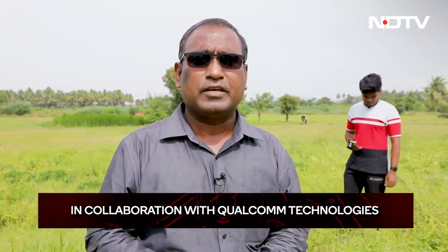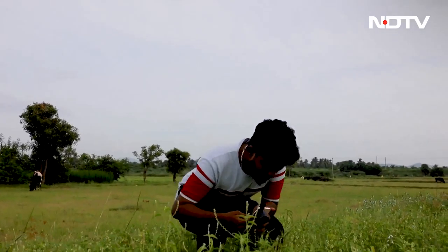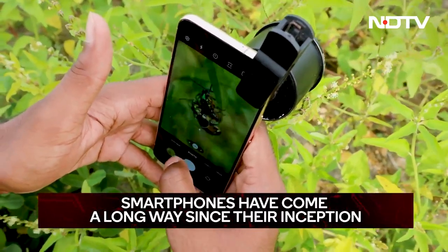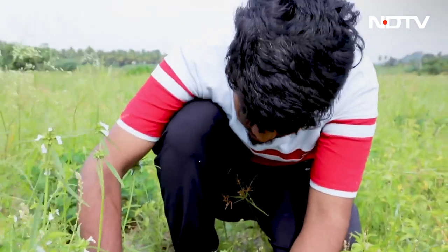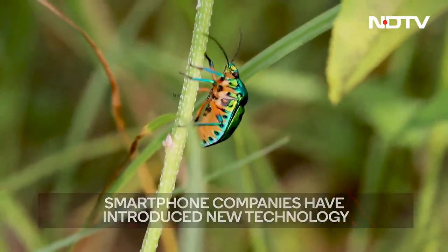With a passion for macro photography, Sassy Kumar's day begins around sunrise. He walks into fields like this carrying his smartphone to capture his favorite micro subjects beautifully. Armed with his smartphone, Sassy also walks through lush green farmlands and the natural habitat of these tiny creatures, capturing them as they wake up to first light. He has mastered the art of discovering these hidden wonders, observing their movement patterns and positioning his camera for the perfect shot.